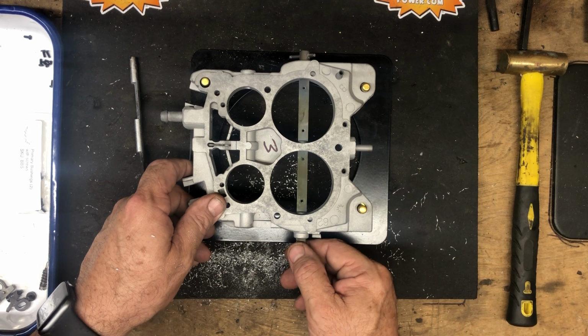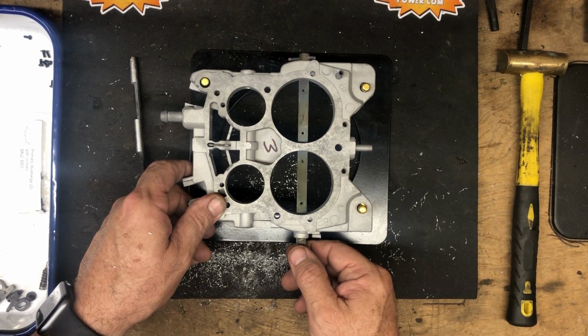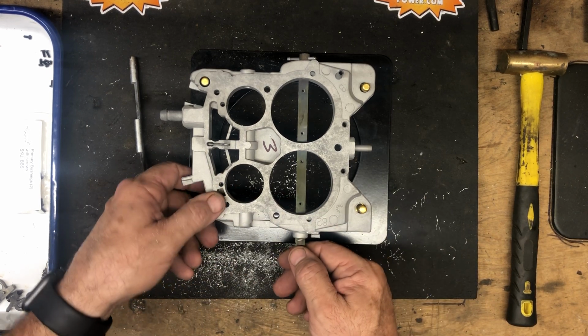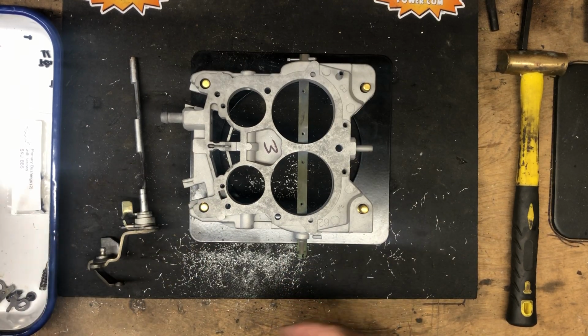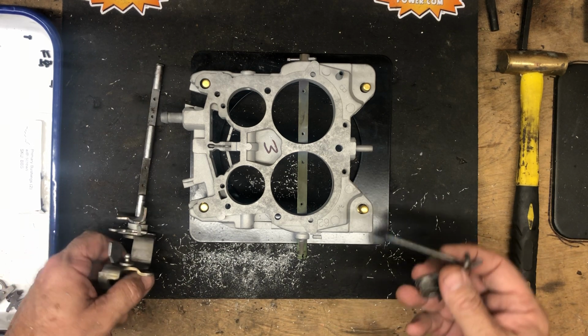The secondary shaft, just in original production, has a little bit more tolerance on it anyway, so it's always going to leak some vacuum. It's impossible to get 100% seal on any shaft, but they have to be a little bit looser by design to make sure that those large rear throttle blades can close completely.